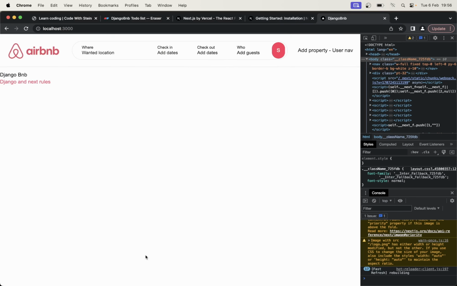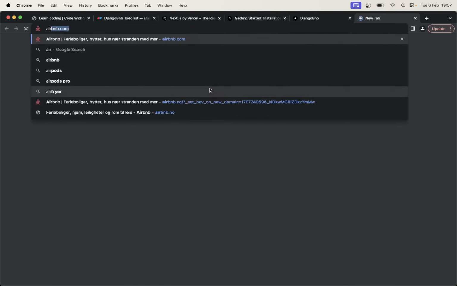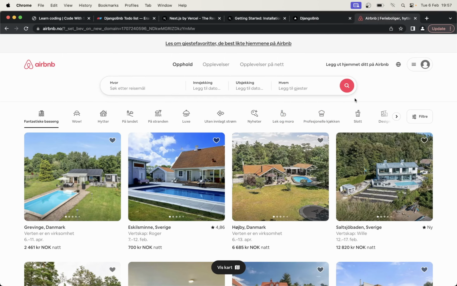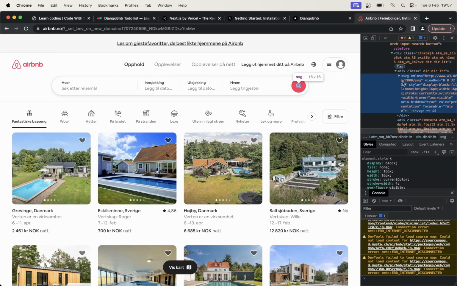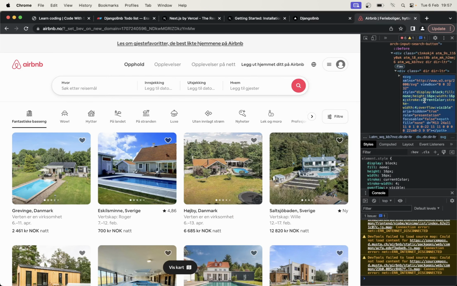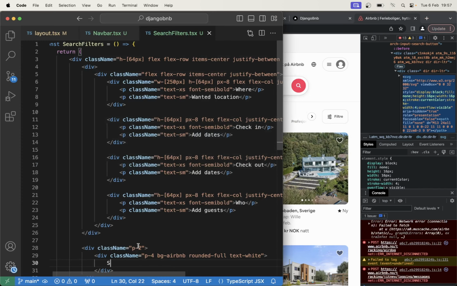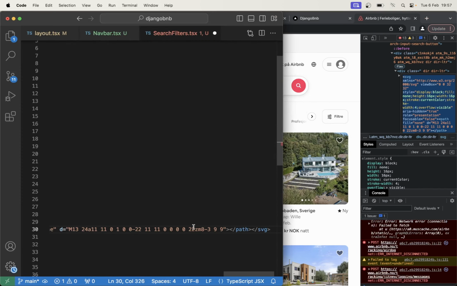S. Yes, but we don't want it to say S, we want to have a simple SVG here for the search icon. So we can find this on, for example, Hero icon, or you can maybe just go to the Airbnb front page and take it there. So for example here, I can just right click this one, and let's copy this, add it as HTML, copy everything, and paste it in there.